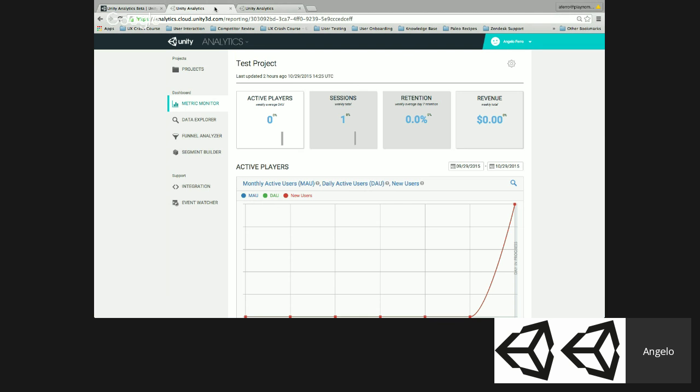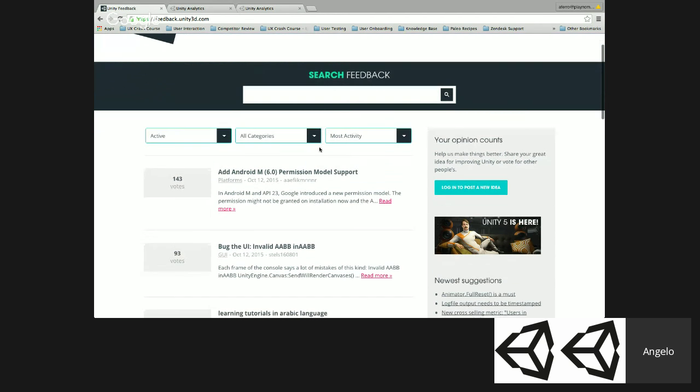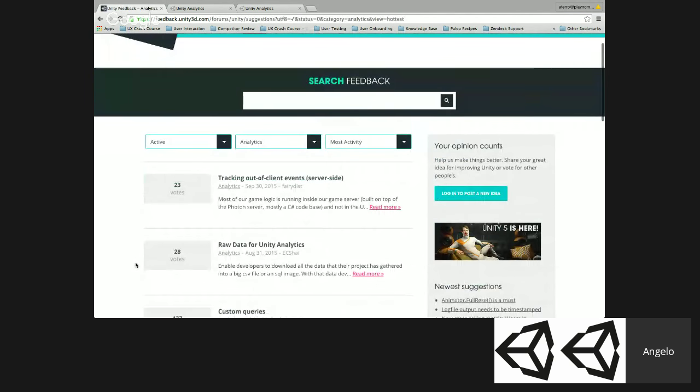So as far as support, you can reach us on the forums and via support tickets. Finally, a lot of the features that we built out for Unity Analytics, like I said earlier, are based on the feedback that we had from the community. A lot of developers have requested heat maps, which is why we prioritized that feature. On the website, under community, there's a feature called feedback. If you click on feedback, you can select Unity Analytics, and here you can actually vote for the features that you want to see.